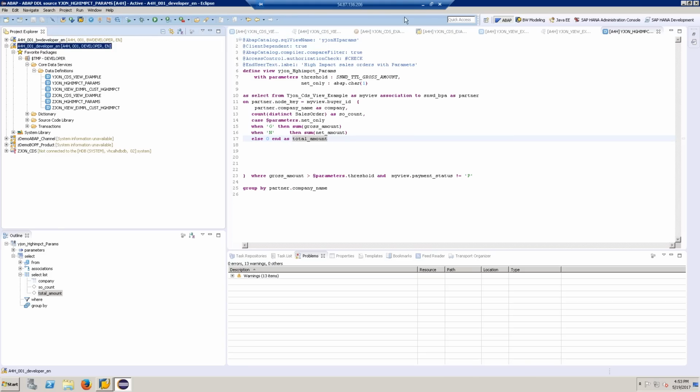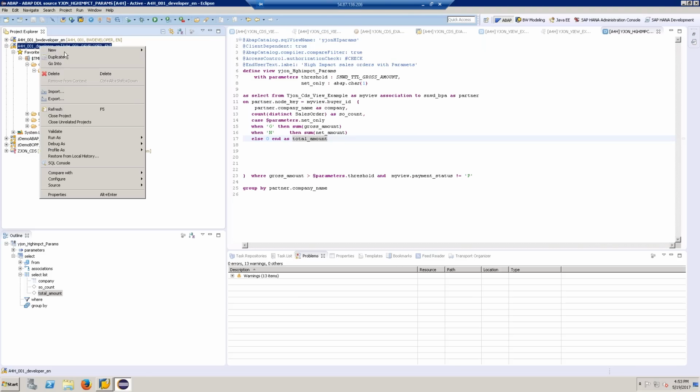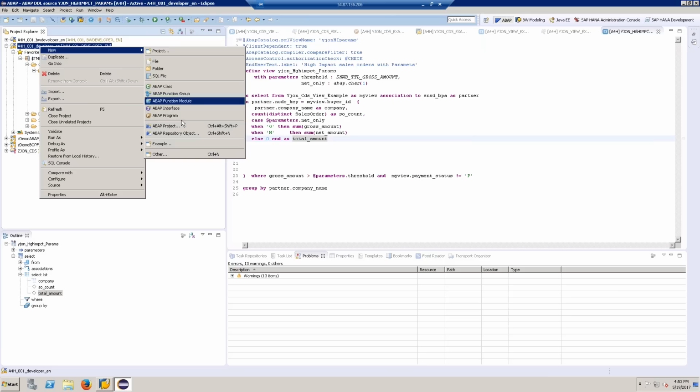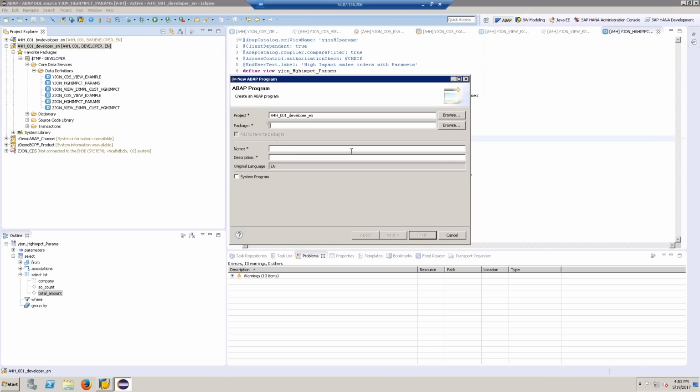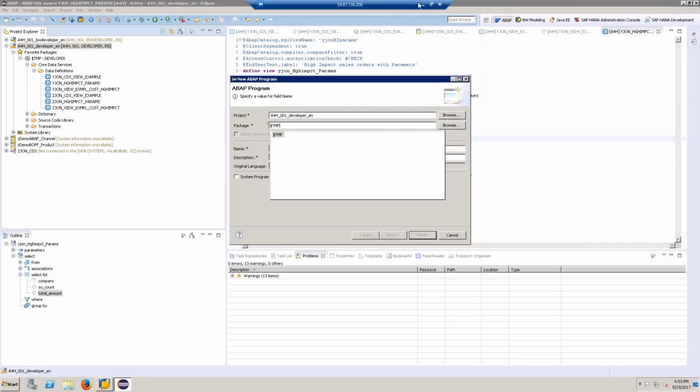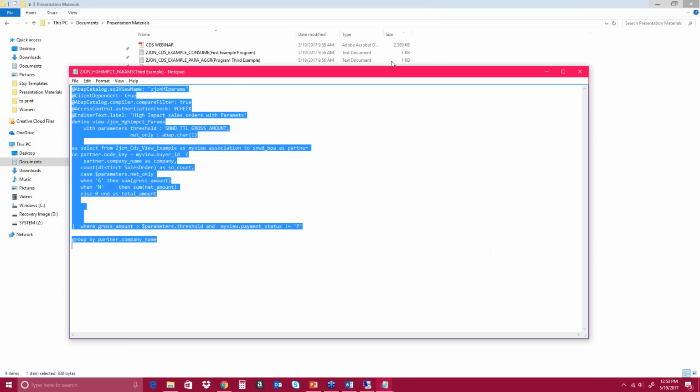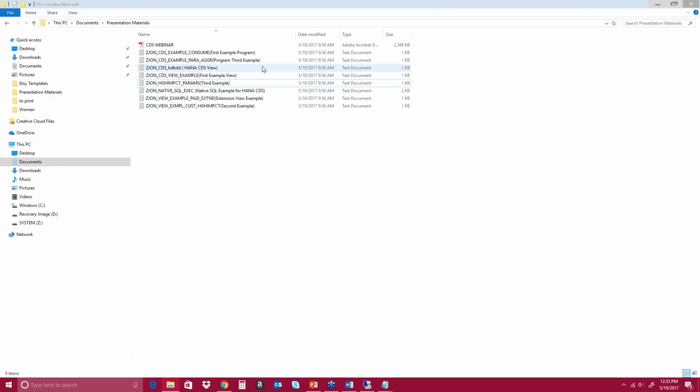So what I'm going to do for that is I'm going to right-click over here so we can create another program. I'll put it in temp again. Let me just grab the program name. So the third example.